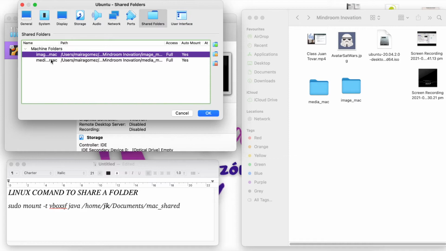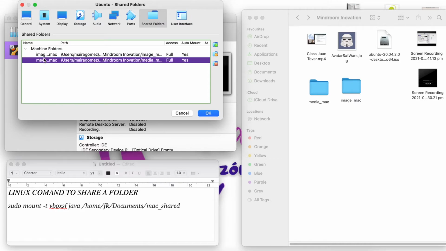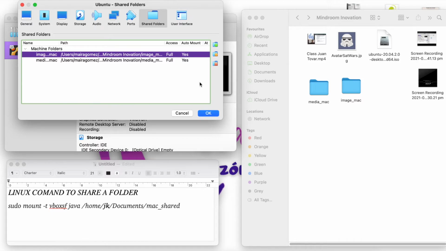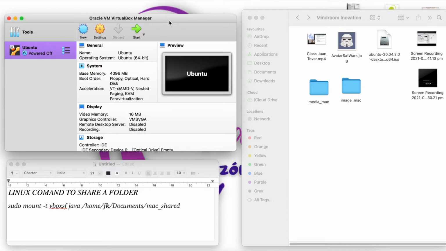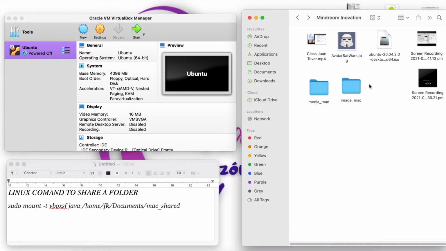Okay, here we have these two paths. Those are our folders, and just clicking OK, VirtualBox now has the link to these two folders.